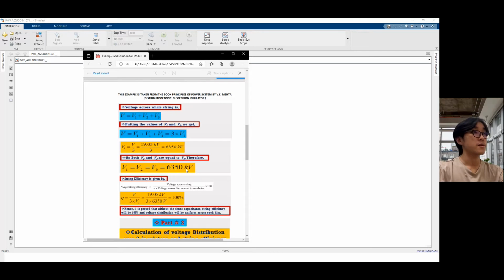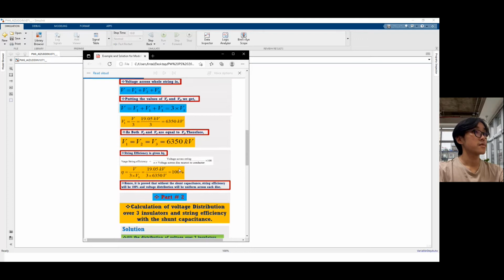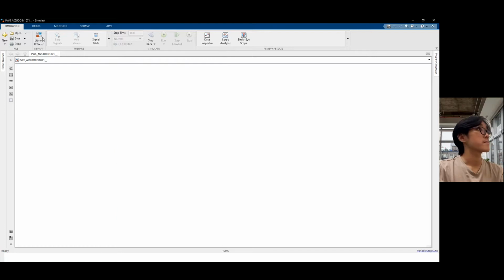This is a mistake because there's no K, just 6,350 volts. The percentage is supposed to be 100 because it is without shunt. This is the formula.